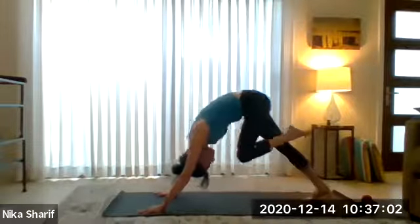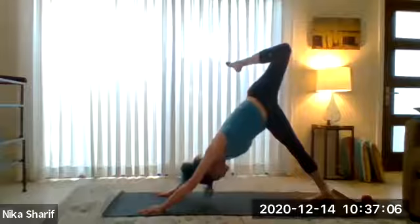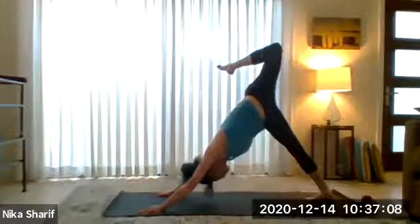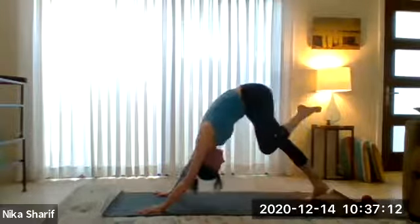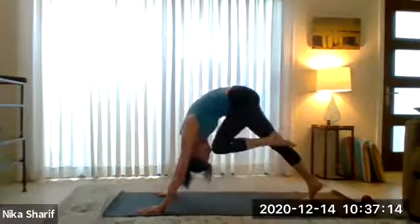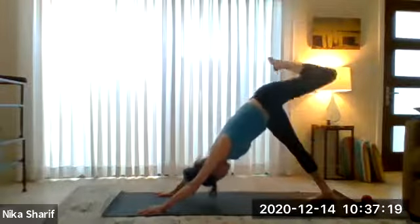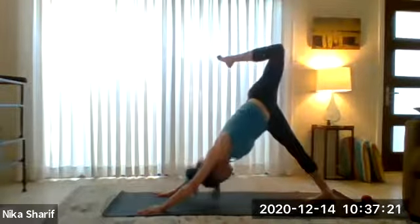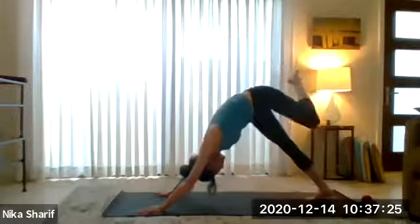Two more times. Right heel goes on the mat. You're arching, arching, arching, and rotating. And exhale, round your back, knee, nose, nose, knee. One last time. Opening. And exhale, closing.